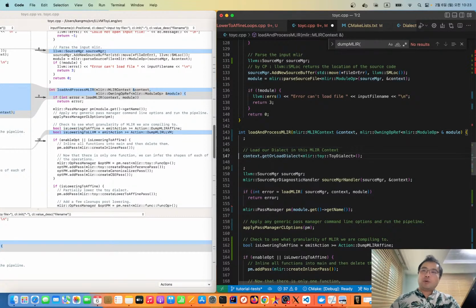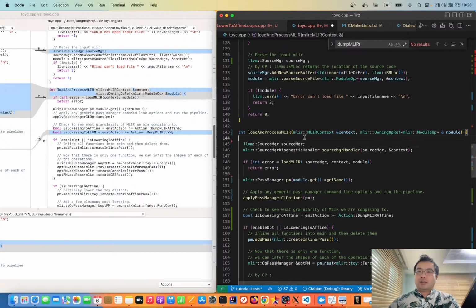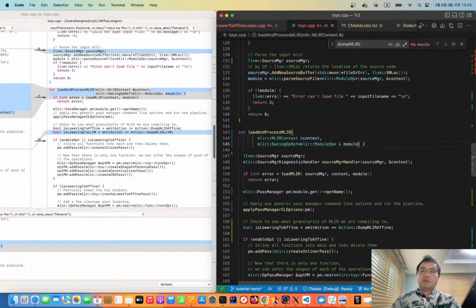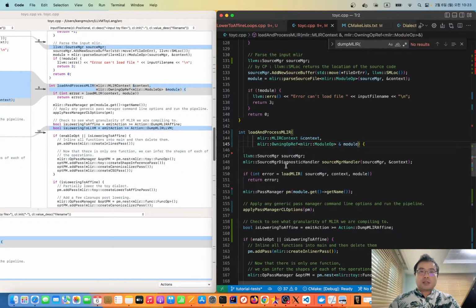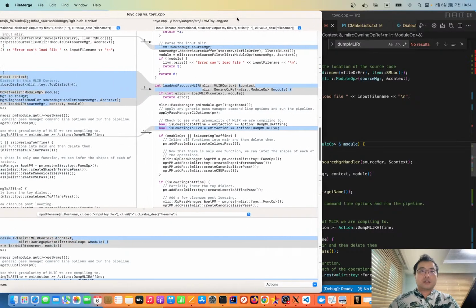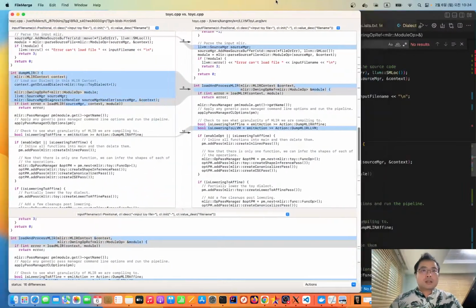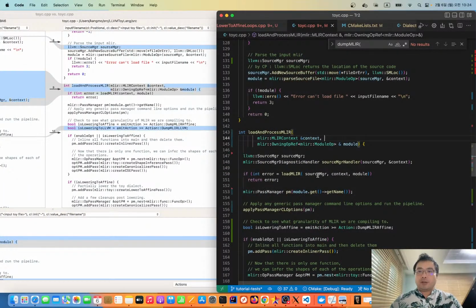And this is not necessary anymore because we are loading our dialect in the main function as we have seen now. And then we are calling load MLIR, but without the first parameter, without the source MGR.